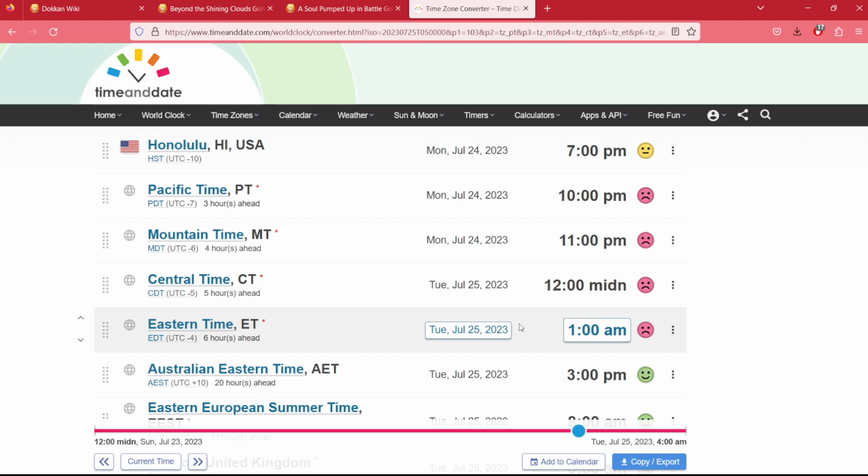So across the pond, looking at Australian Eastern Time, you guys are looking at 3 p.m. on the 25th, right? You guys are almost a day ahead of us, right? So you're looking pretty decent. Might be just as some of you guys are finishing work, or might be just before, right? So maybe on your commute back home, if you're not driving, maybe you can throw in some summons if you are getting out after the banners drop.